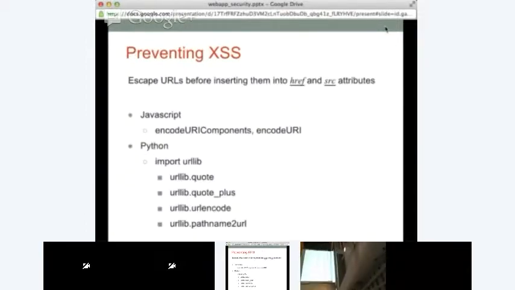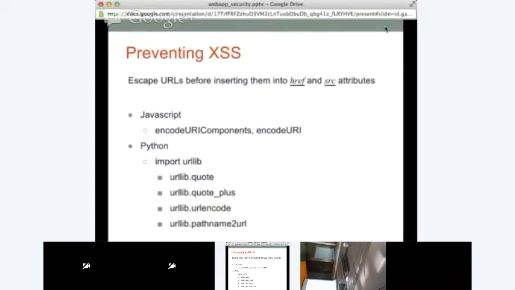So how do you prevent that from happening? In this case, always escape the URL on the server side, or unescape them. Or actually, I got that reversed.